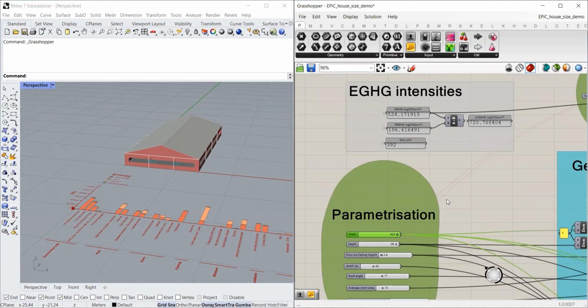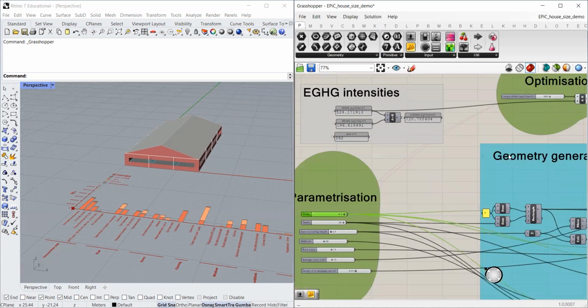This also demonstrates that actually embodied greenhouse gas emissions and embodied flows in general decrease faster than floor area as you increase the floor area. And as such, it's easier to reach lower benchmarks per square meter if you just increase the size of your house and do nothing else. While actually this is worse for the planet because you use more materials and therefore more embodied greenhouse gas emissions.